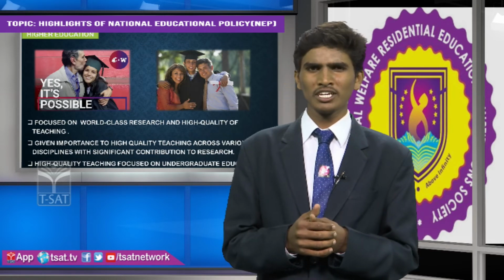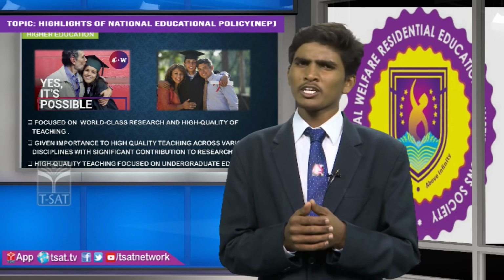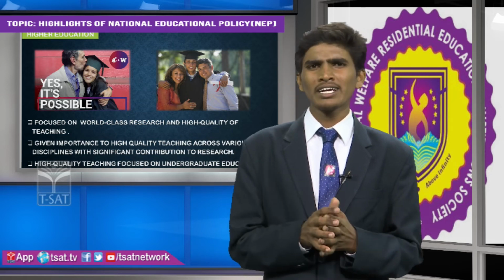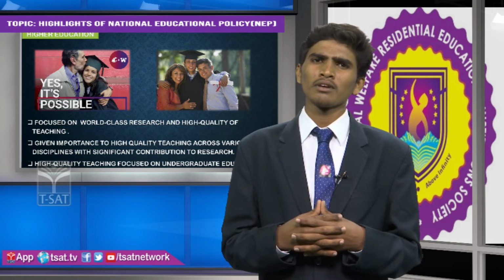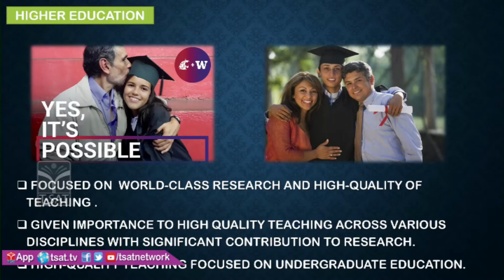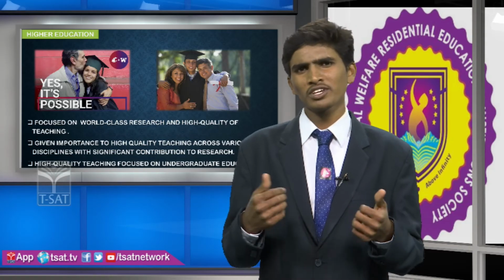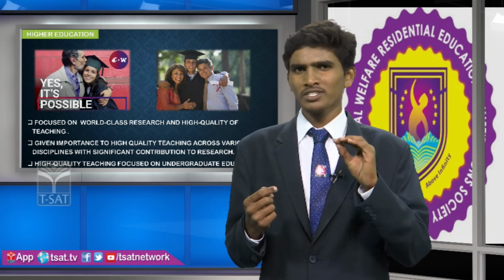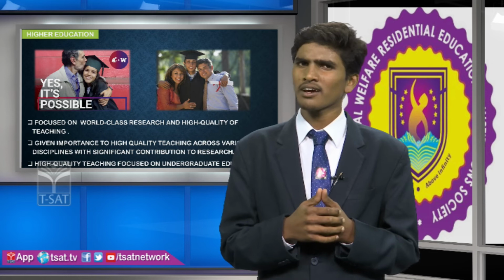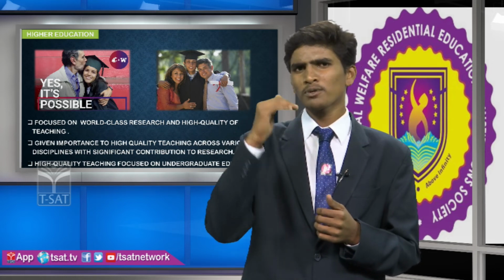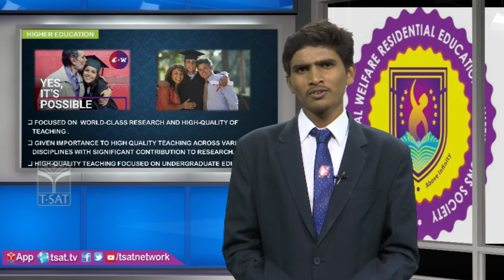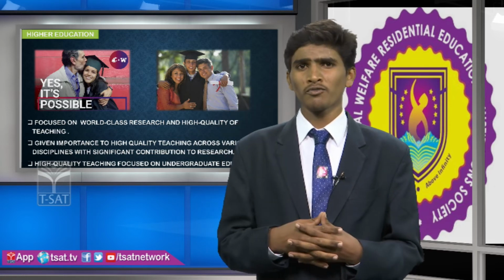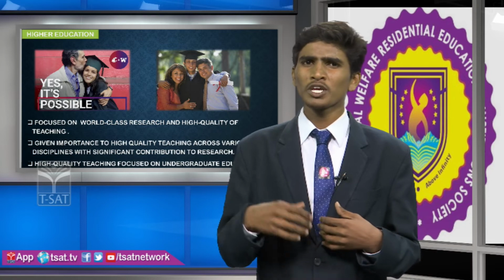Then going to higher education. Friends, let us know about higher education. Our country has many institutes like the Indian Institutes of Technology, Indian Institutes of Management, National Institutes of Technology, Indian Institutes of Science Education and Research. These types of institutions we have. But world-class universities like Oxford University, Cambridge University, etc., secure top 10 places. But what about our country? We are securing about the 150th position. But why can't we secure a place in the top 10?